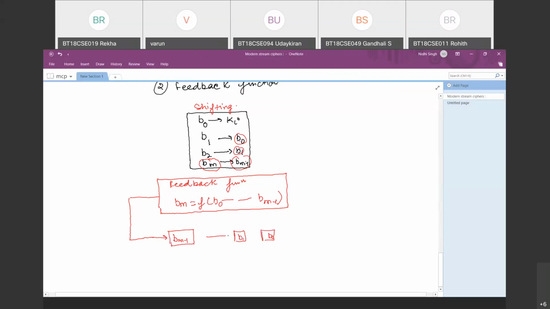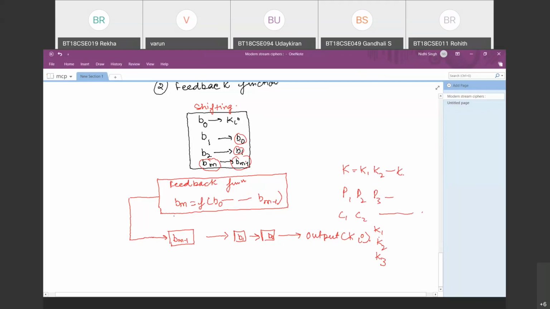And from the shifting point of view, this is how it works, and my output will be generated. What is my output? Output will be the first key string. And again, the shifting will be performed, and the second key string will be generated. Like K is made up of k1, k2, and so on, kn. So first time it will be k1, then shifting will be performed, then k2, then shifting, then k3 will be generated. And whenever k1, k2, k3 are generated one by one, the bit strings p1, p2, and p3 will be encrypted one by one, and the ciphertexts c1, c2, and c3 will be generated.